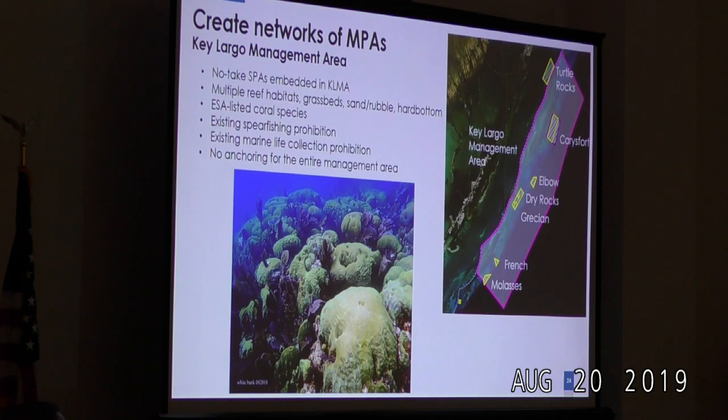Okay, so I think this is the last thing that I want to talk about in terms of the zoning strategy. And I just wanted to mention one other aspect. One of the things that's been identified internationally is you can't just have a single SPA sitting somewhere out there with nothing else. You have to ensure that these are interconnected. And this is mainly because many of the species that occur within these, reef fish, corals, a lot of the other invertebrates, they all do this thing called broadcast spawning.